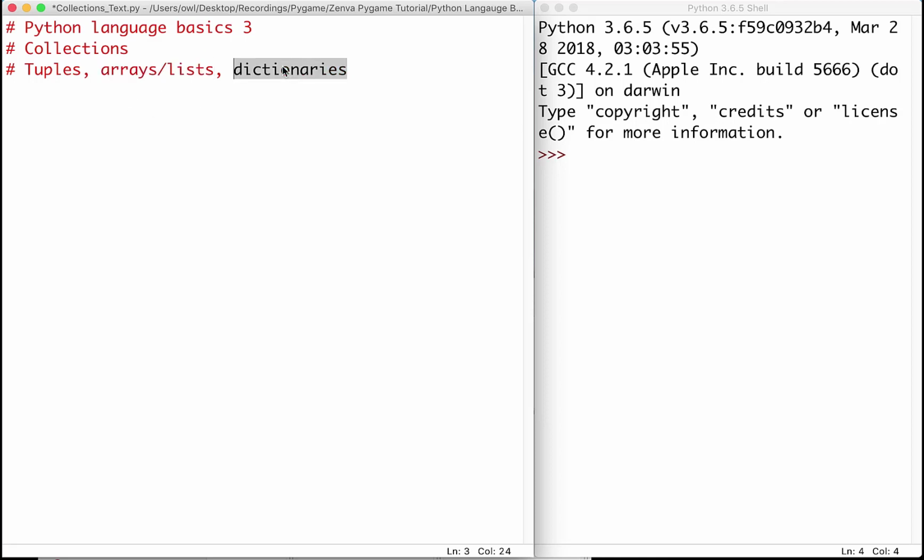But dictionaries are quite a bit different in the sense that we don't really care about the index of where the elements are stored. We store values based on their key. Whereas with tuples, arrays, and lists, we access the elements based on their index. So if we want the first element, we access index 0. If we want the second element, index 1, so on and so forth. With dictionaries, it's not really stored according to when you inserted an element into the dictionary. It's rather the key to which it was assigned. But we'll see more on this a little bit later towards the end.